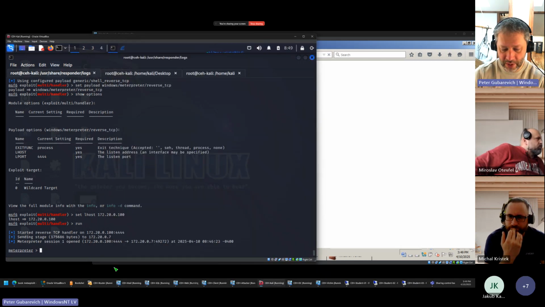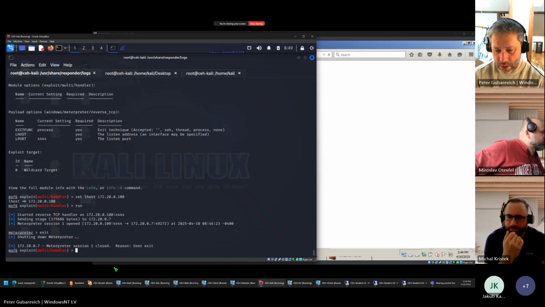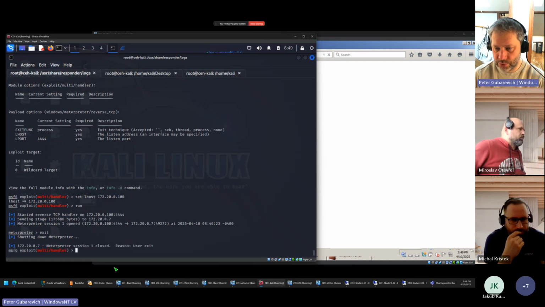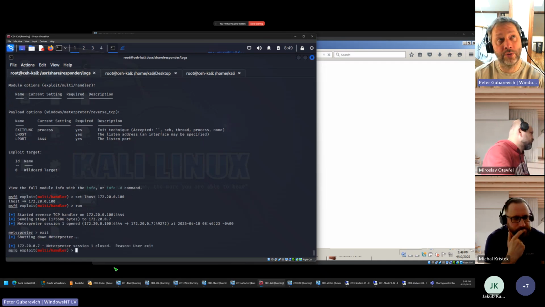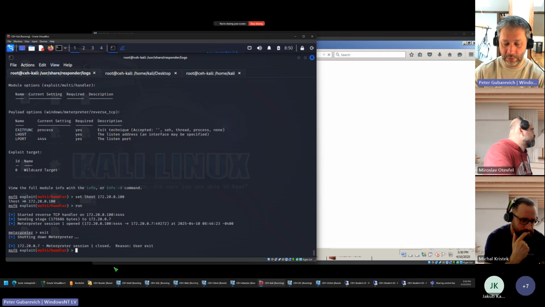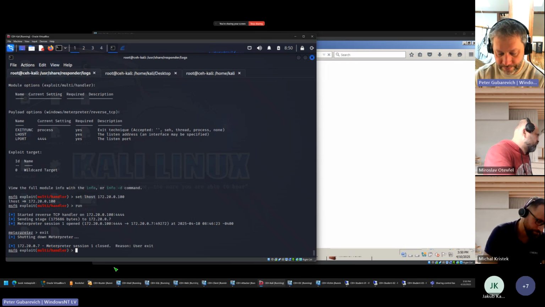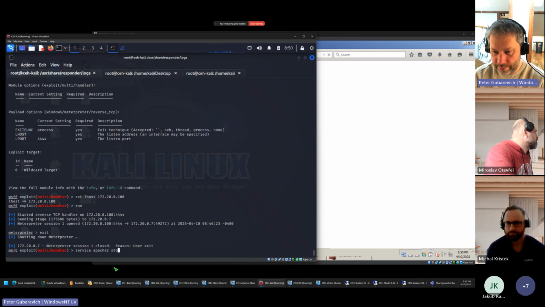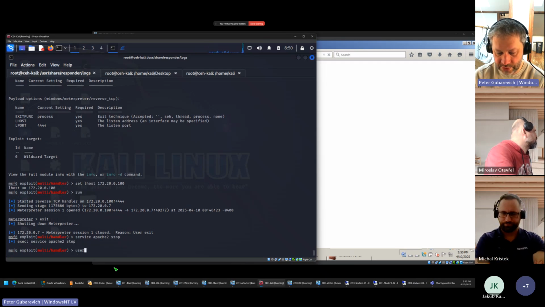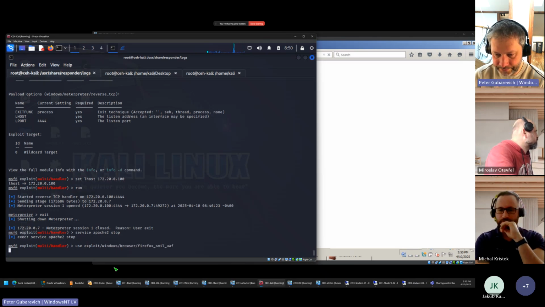I will perform cleanup, by the way, and relaunch this exploit against Firefox. Stop the Apache service, and use the exploit, Windows browser Firefox.